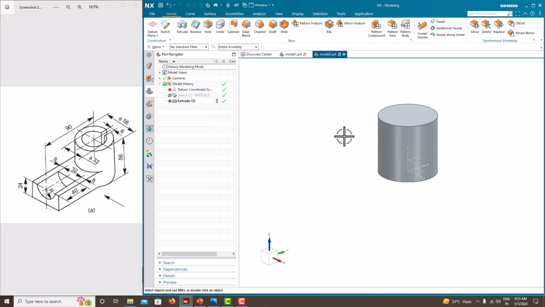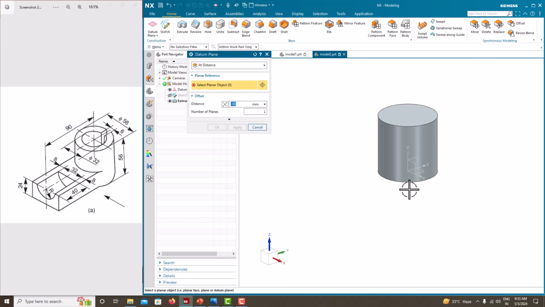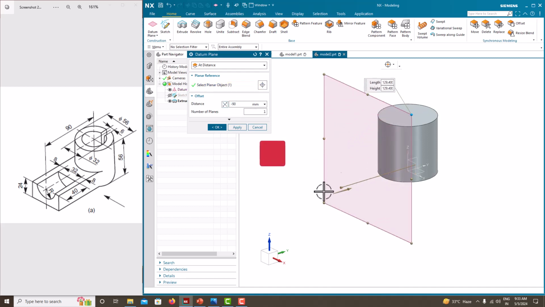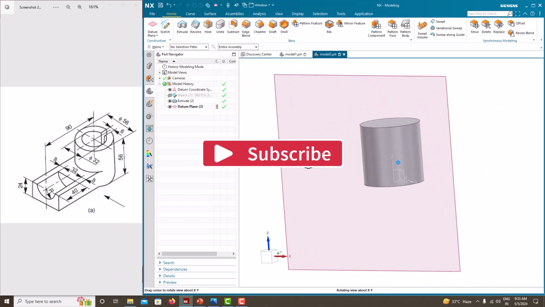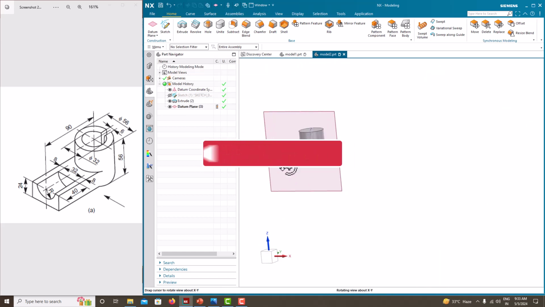Now we have created the cylinder. Then we just want to create this feature. For that we need to move the mid plane to a distance of 90 mm. For that go to the datum plane. Use the mid plane. Here we can specify the dimension. This side we can make this plane enlarged to a bigger size. Say OK. Now we need to create a sketch here.